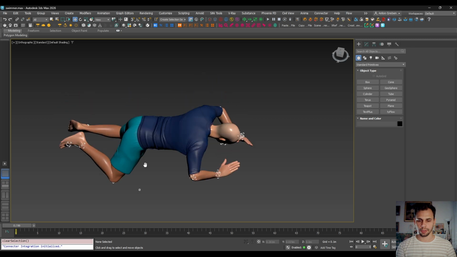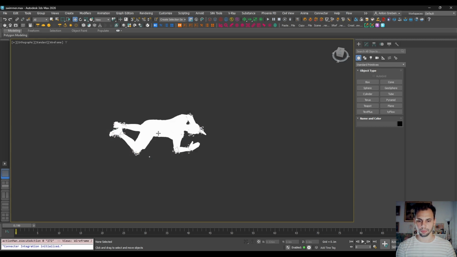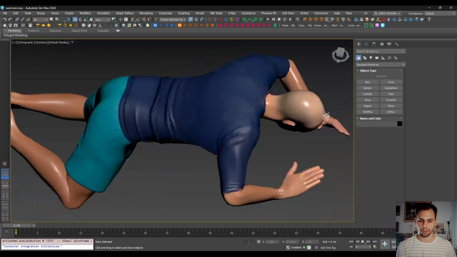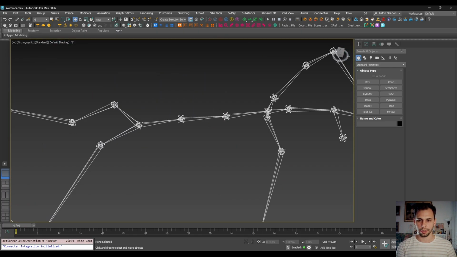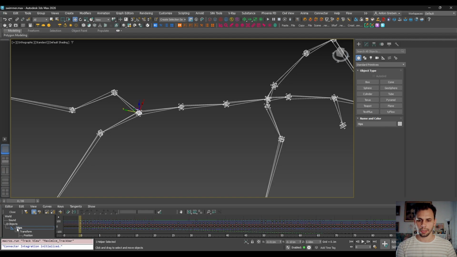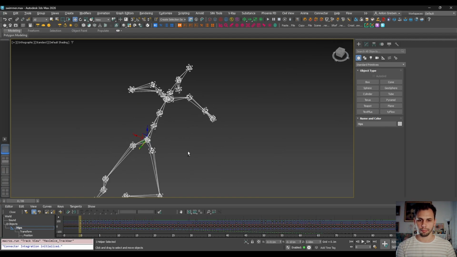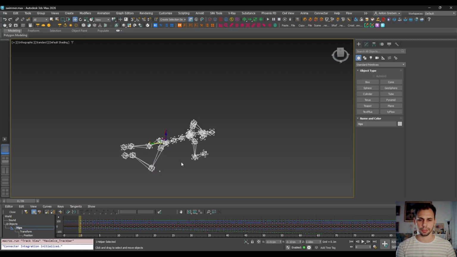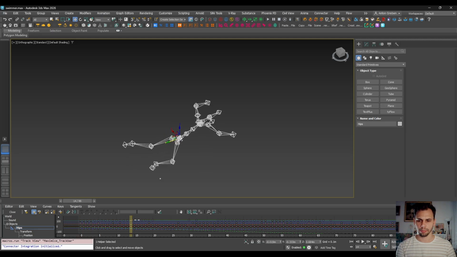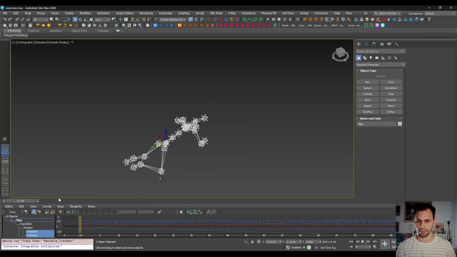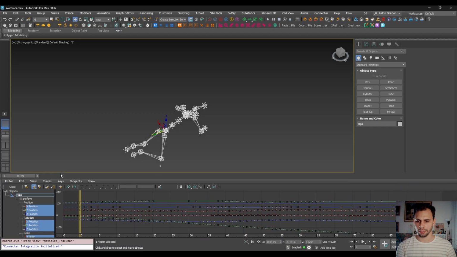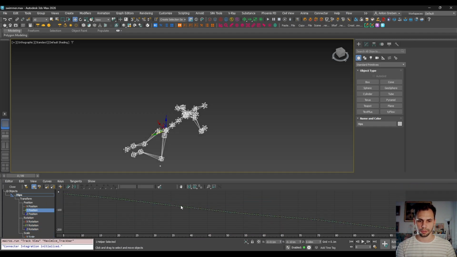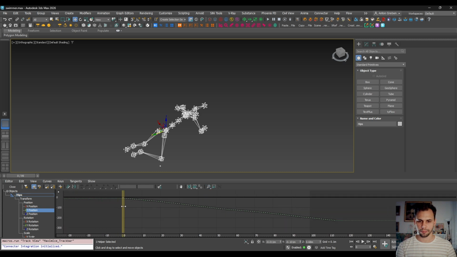To fix this, we simply select the hip bone and check along which axis the character moves. It's the y-axis, I assume. So yes, we have to find the keyframes of the hips position y and just remove all these keyframes.